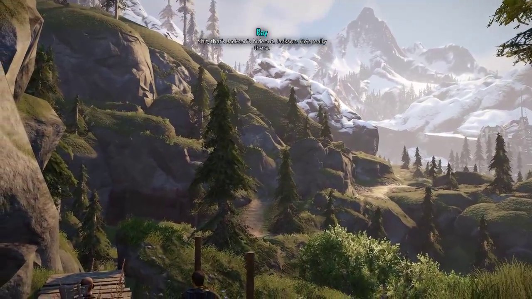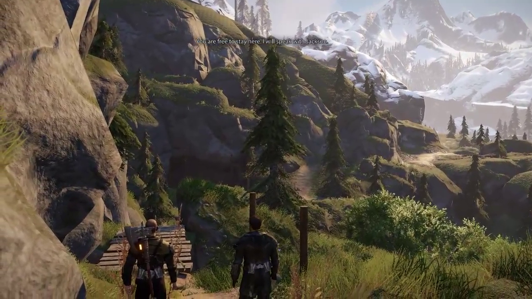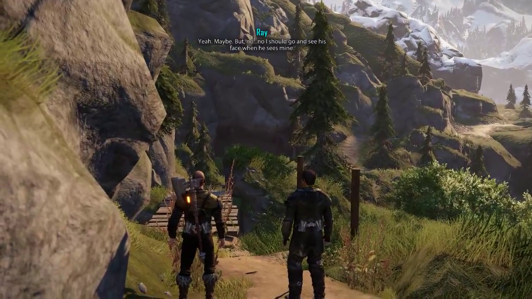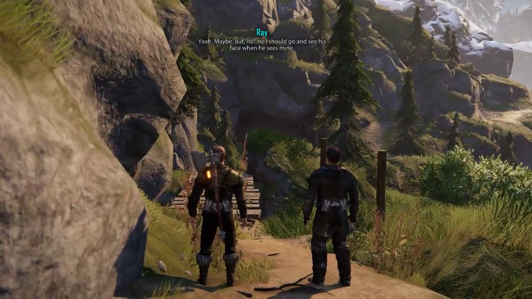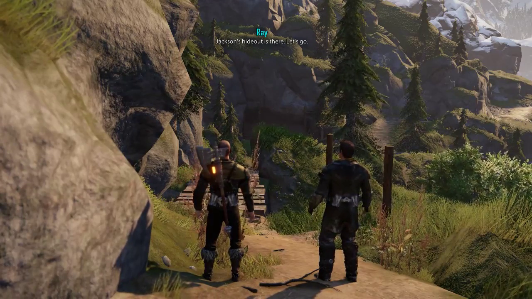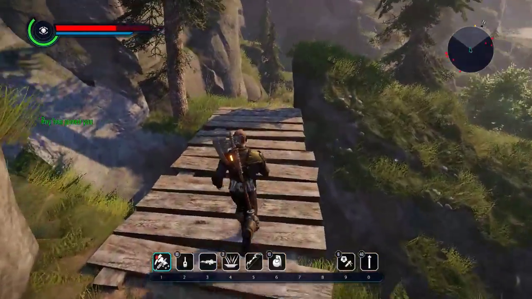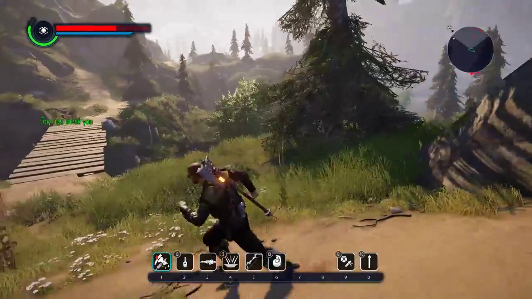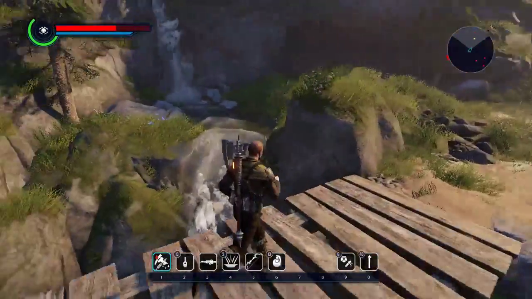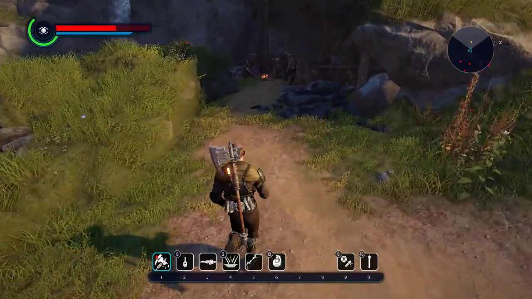Shit, that's Jackson's hideout. Jackson, he's really there. You are free to stay here. I will speak with Jackson. Yeah, maybe. But no. No, I should go and see his face when he sees mine. Jackson's hideout is there. Let's go. We're doing great. Okay, so let's do that. And like, look at our radar. Like, we can go and farm those mobs anytime. We won't miss any of them.